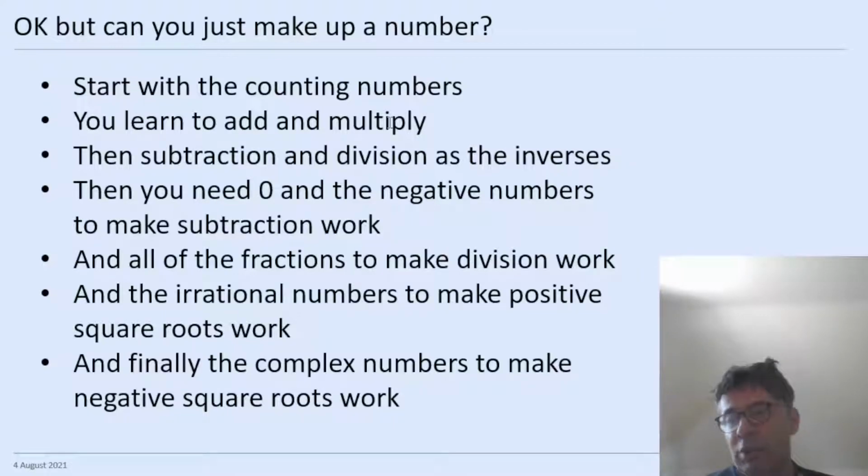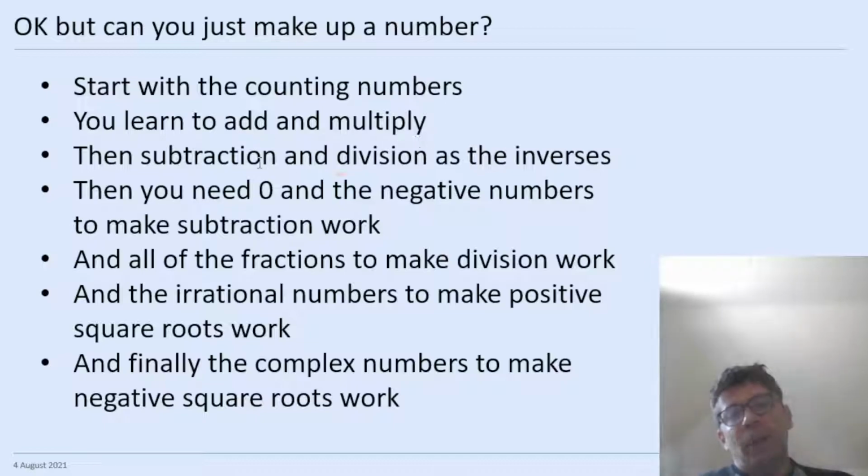You learn to multiply, which is to say there are 6 farmers in this village. We've all got 9 sheep each. Together, that's 6 times 9, that's 54 sheep. You then learn to subtract. So you can say, well, I had 6 sheep and I added 5 sheep to make 11, but then I took 5 away, back to 6. So subtraction is the inverse of addition. Division is the inverse of multiplication. So you could say, well, 6 times 5 is 30, and then 30 divided by 5, we're back to 6.